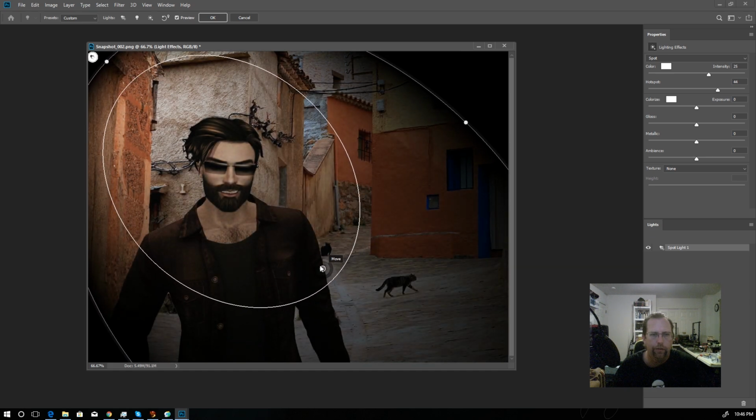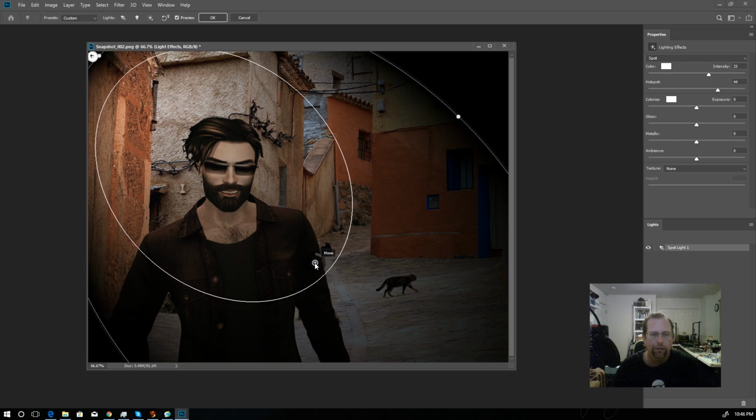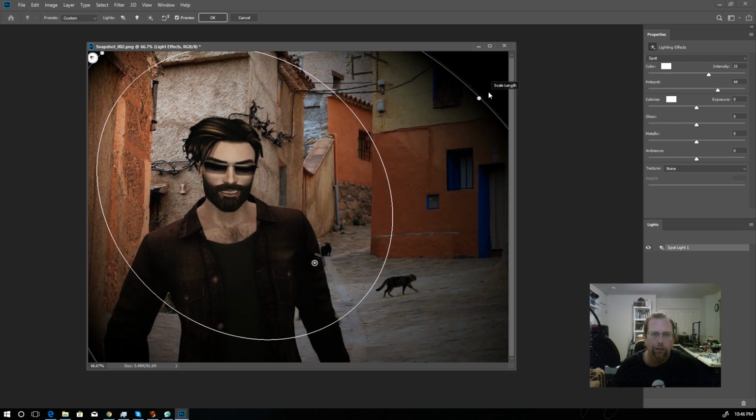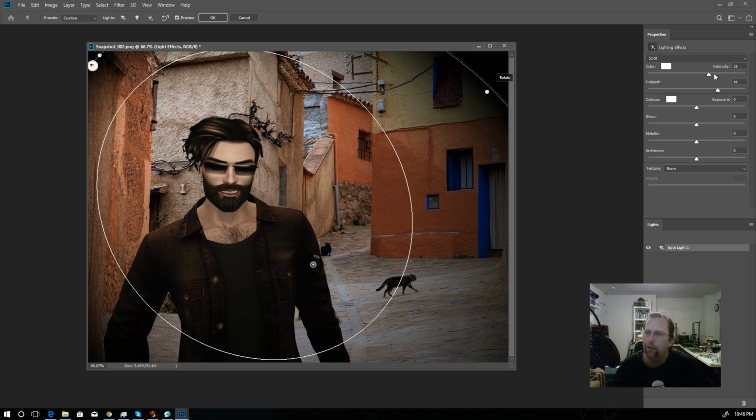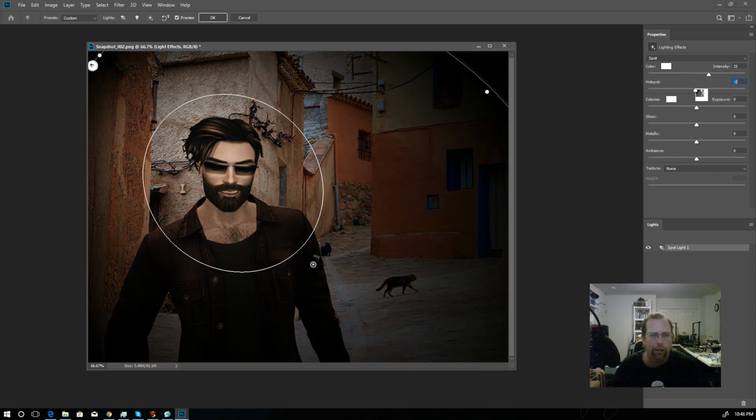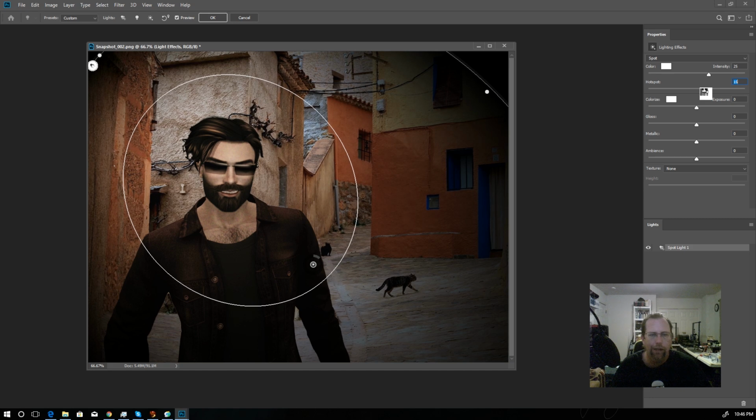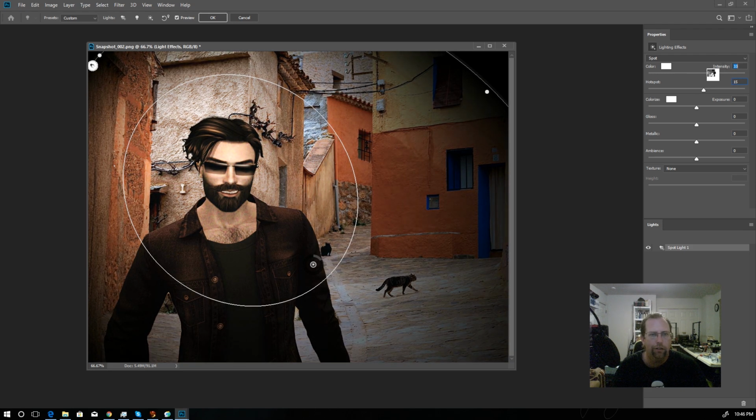I'm not too happy with that hotspot size. So we're gonna kind of shrink that because I want it to be focused mainly on the character. The intensity we can kind of increase or decrease a little. I just want it to be about right about there.